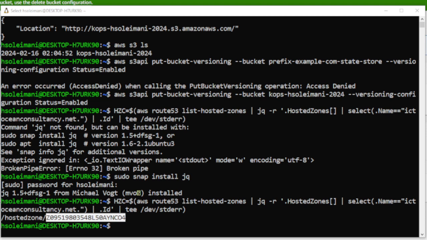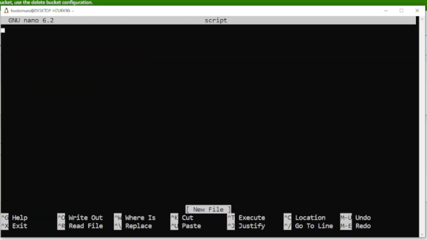I might have to write it down. Okay, let's go for a trick. Nano script.